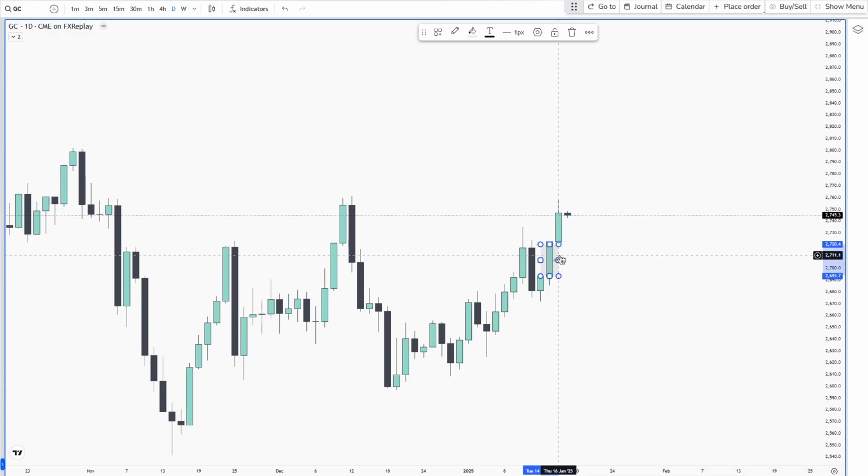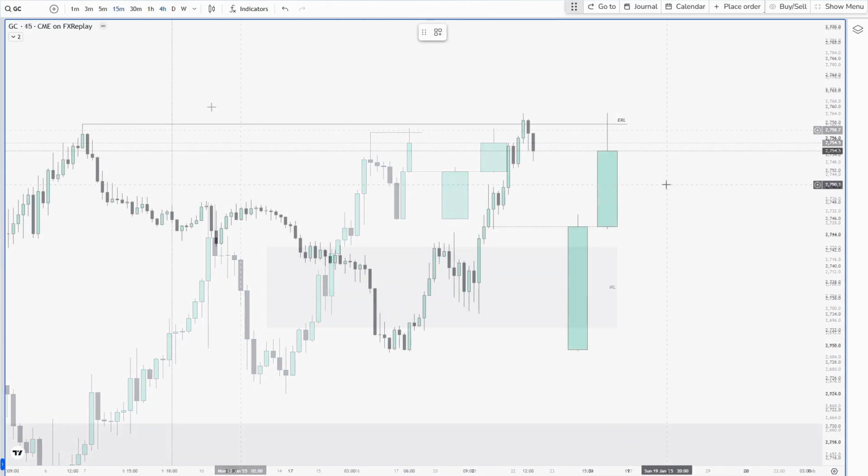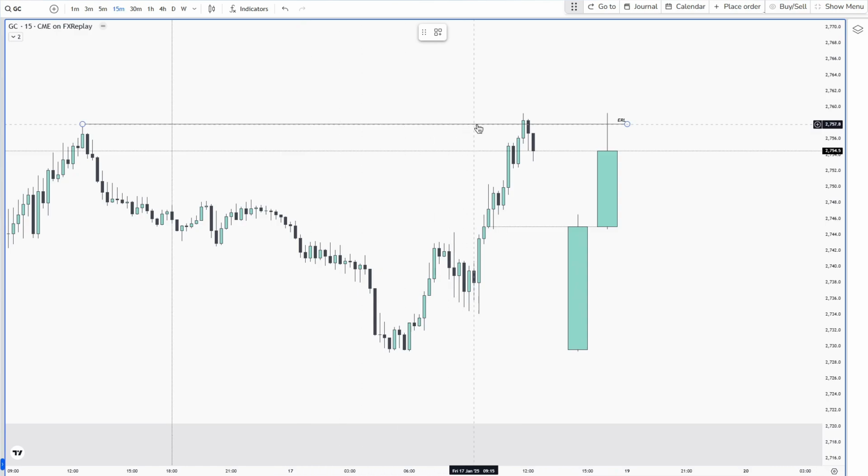So first, our target is this fair value gap, which is the internal range liquidity, and we want to trade that swing point at the highs to trade it back towards the fair value gap. Now I will drop down to the 4-hour time frame to trade that 4-hour to 15-minute market maker model. Now this internal range liquidity is our target, and we have manipulated this range high, that sweep up that high. So on the 15-minute time frame, we would wait for the change in state of delivery to trade it to the downside. On the 15-minute time frame, we have swept the external range liquidity, and we would wait for the closure below the series of up close candles.